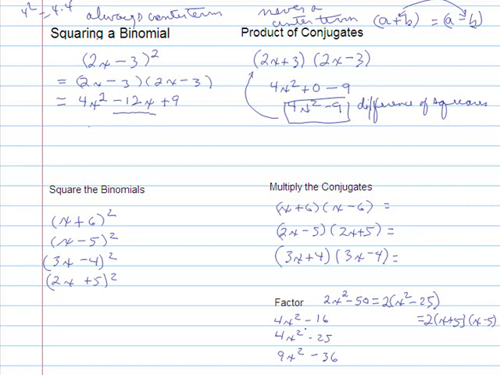Now here are 3 more difference of squares for you to try. 3 multiply conjugates, 4 square the binomials. I have in my office a drill sheet. If after doing the exercises you feel that you still need some more practice, see me to get the drill sheet. And that concludes this podcast.